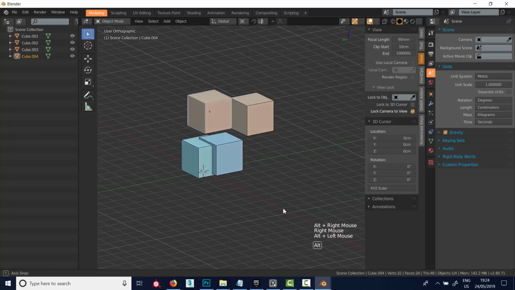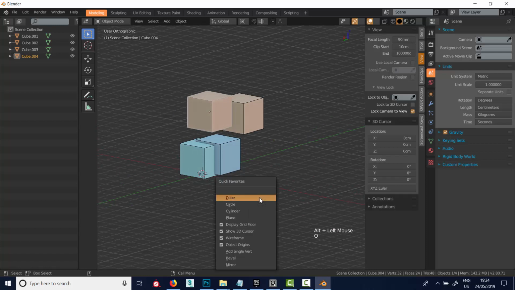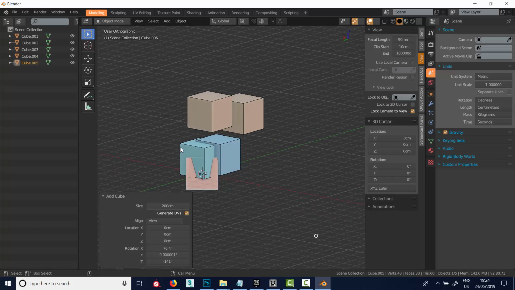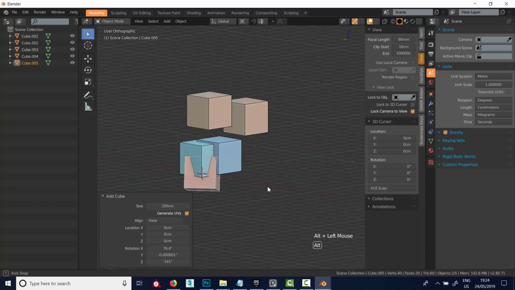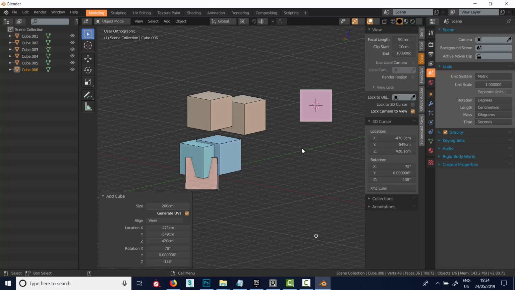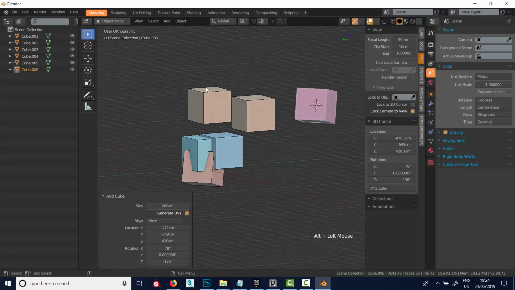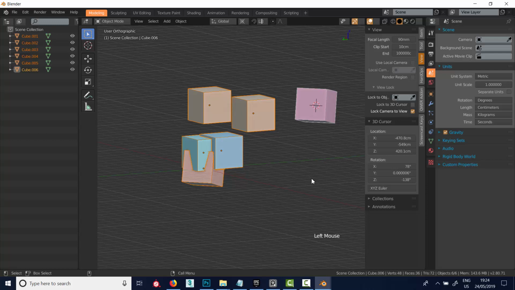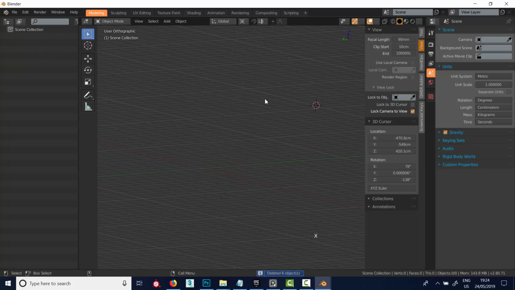So I'm just going to rotate, and then I'm going to create again. Now remember, we're set to create from view, and now you can see it's parallel to screen space here. But it's still creating it where the 3D cursor is, but in screen space. So I'll just delete all of these. I'm just using X to delete. Usually you're going to get a confirmation pop up there, but I have it set.